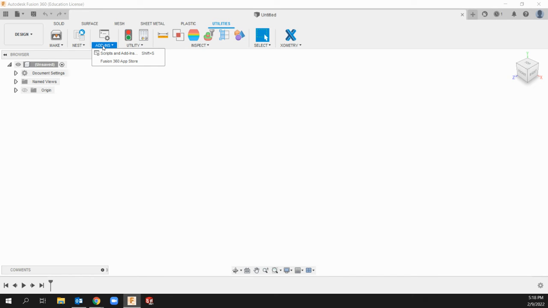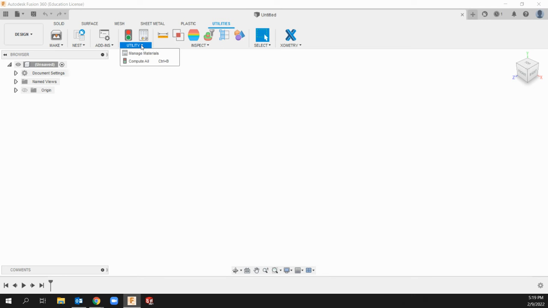Our add-ins. So add-ins here, once again, we showed you they're like extensions. So we have different functions that we can use inside of Fusion 360. We'll go over this in another video, but there's a lot of functions and options that aren't defaulted, but we can bring in different analysis tools, vendor or manufacturer add-ons, and whatnot. As they upgrade Fusion, there's different functions and user-friendly things that come in.